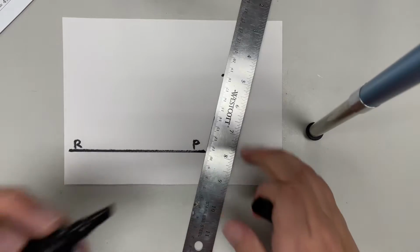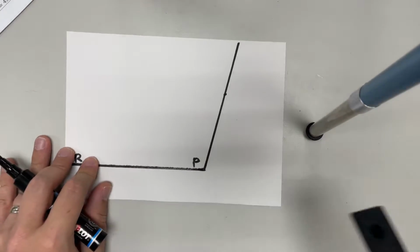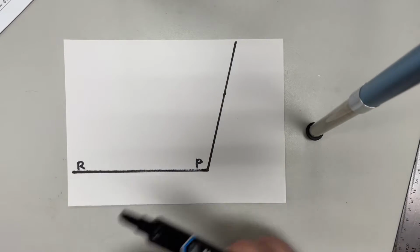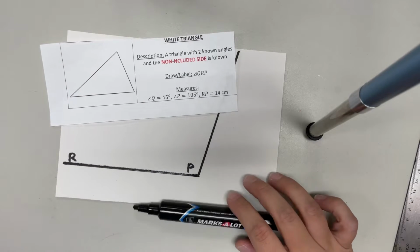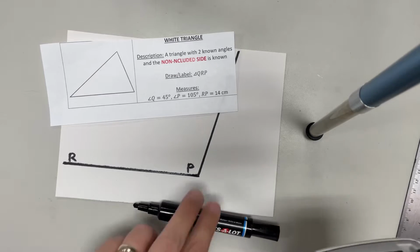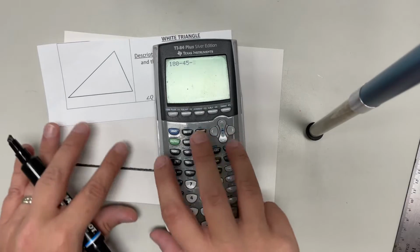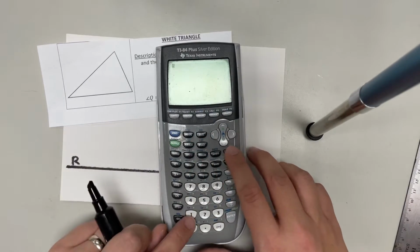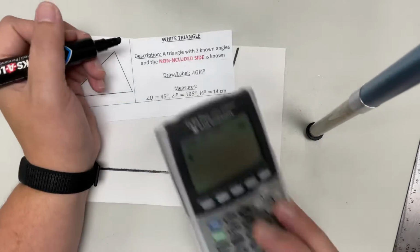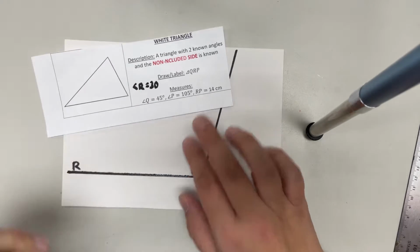Now the last part of this, the last one that we have to do, is angle Q is 45. Now what makes this a little more challenging is that angle Q is up here, but we don't know exactly where. So one thing I'm gonna do here is use the triangle sum theorem, because while we know angle P is 105, and while we know angle Q is 45, if I do 180 minus 45 minus, what was the other angle, 105? Oops, 180, we're gonna get 30. So 30 is actually kind of a secret measurement here. It's like a hidden measurement, and it's actually what measure of angle R is.